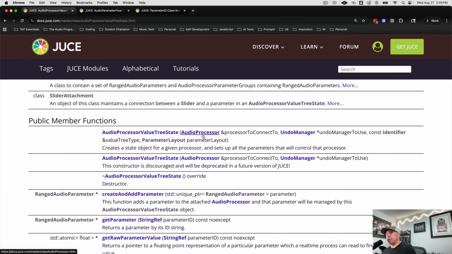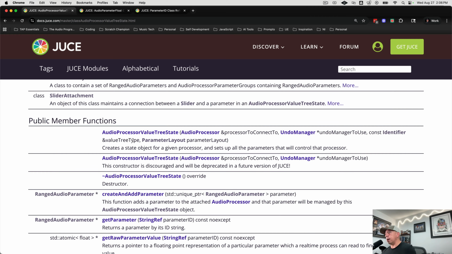And the arguments this is going to take is the audio processor, so that's going to be our audio processor class that we're already in. It takes an undo manager, and this is optional. This is a pointer, and we're just going to set this to nullptr since we're not going to be using an undo manager in this tutorial. And then it has what's called an identifier, which is the value tree type.